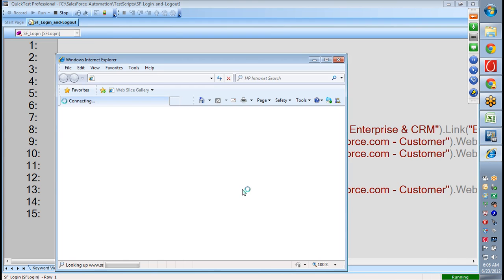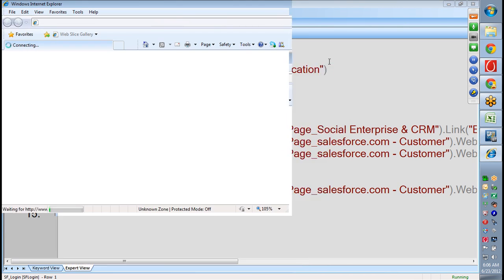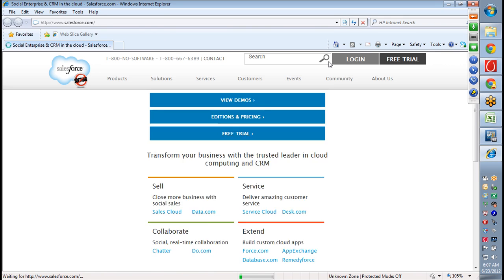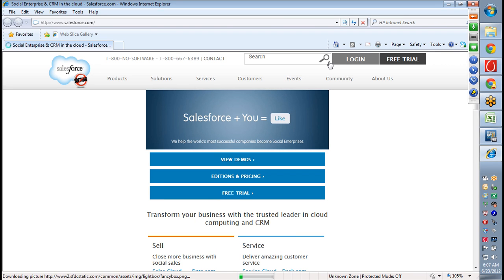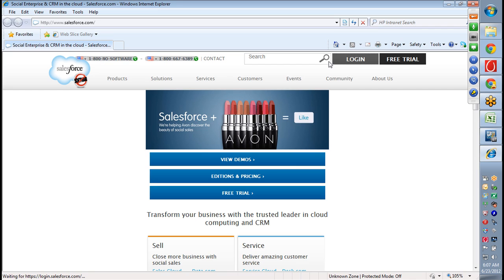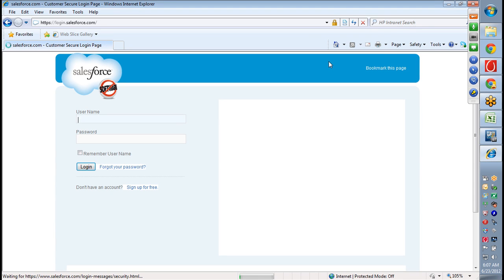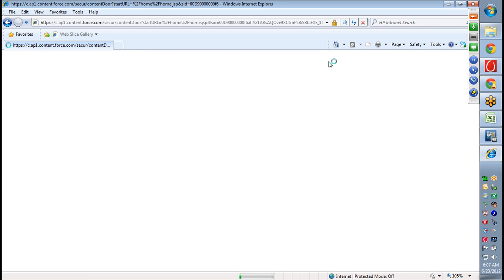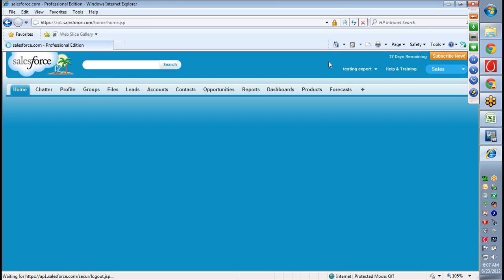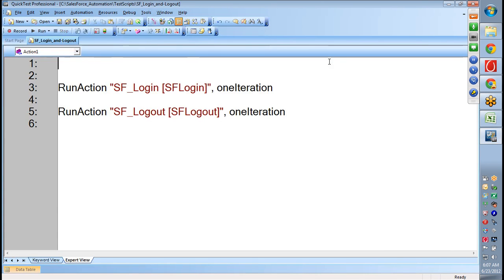Now this script, how many times you execute, always it will take the same URL, same username and password. But what is the main advantage, the main purpose of automation? It needs to be executed in multiple environments and multiple releases. So at that time you may have multiple URLs or multiple usernames or passwords. At that point, you have to make it dynamic. So how do you make it dynamic? It's working fine, your script is executing fine.